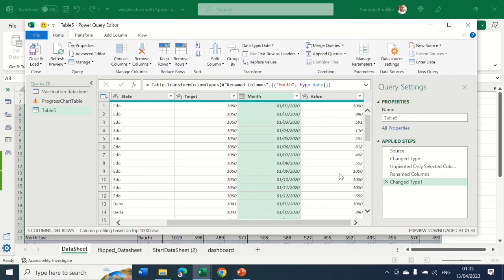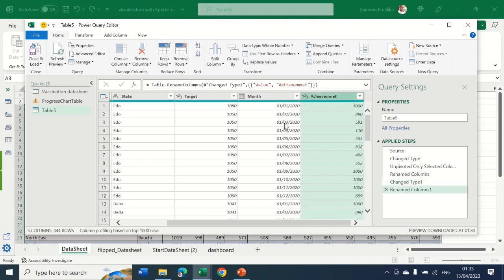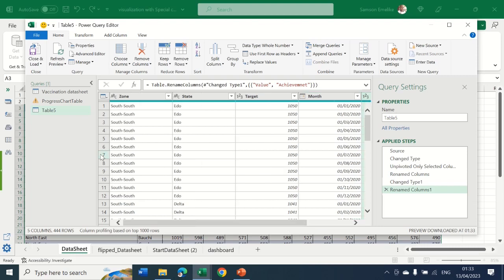Then I come over here, let's change this to achievement. Since we have target, let's also look at it as achievement. So we are done. There are several other things that we could do here, but our focus now is just to transform, only to unpivot this.